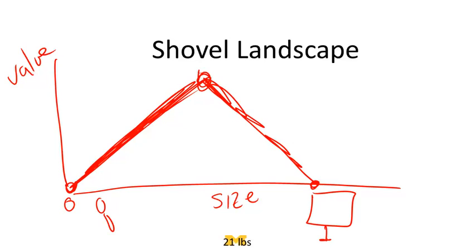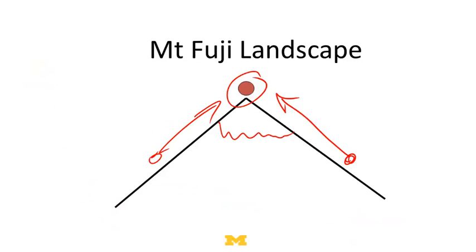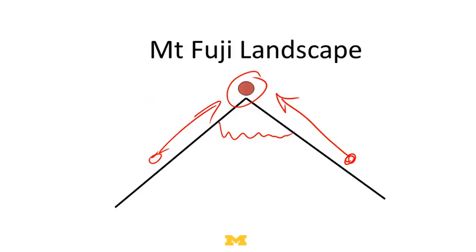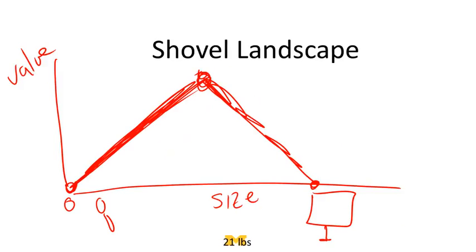Well, you're only going to find the optimal solution for sure if you hill climb like this if it's single peaked. If it looks like a Mount Fuji landscape, you're fine. But if it looks like this rugged landscape, if you have a bad perspective, then if you climb hills, you could get stuck just about anywhere. So what you'd like is a Mount Fuji landscape, and in the case of simple things like the shovel, that's easy to get.